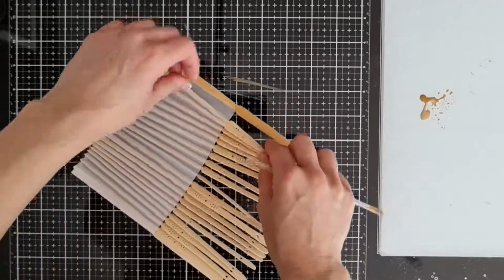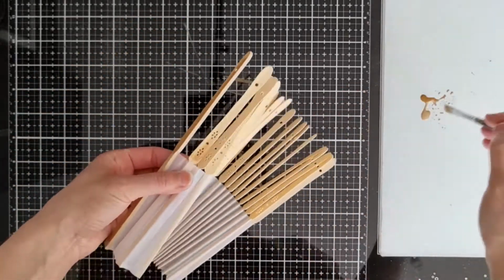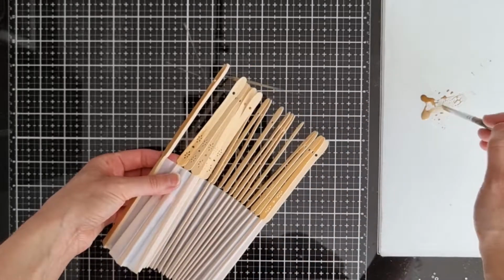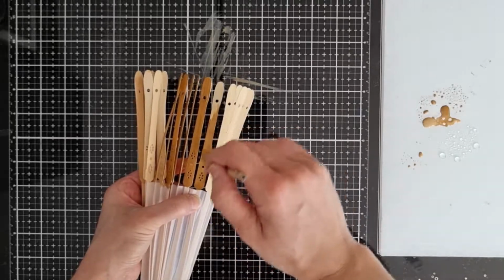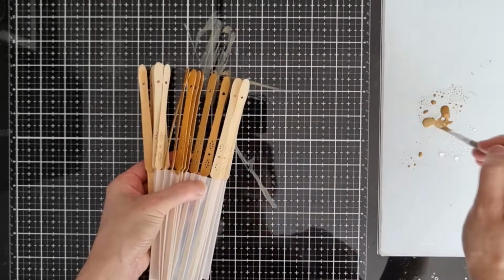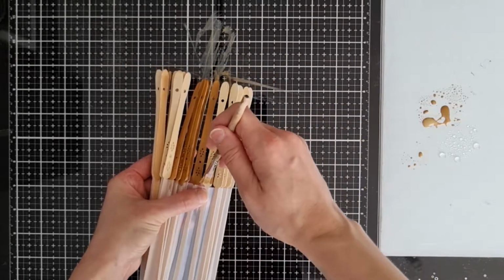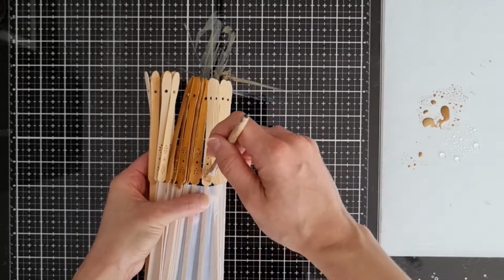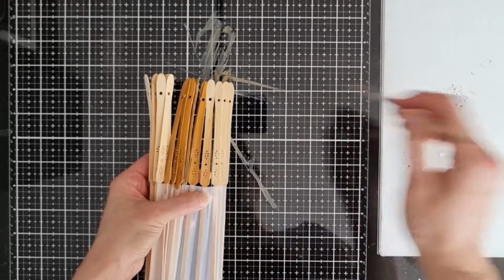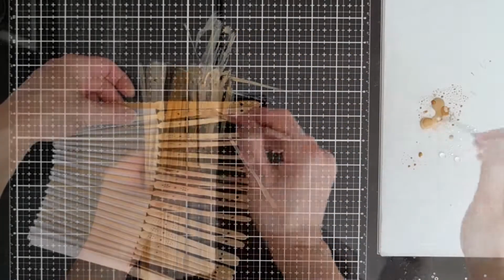But you can completely skip that part. You'll see that I reassembled the fan before decorating the fabric part, so you can leave the bones as they are and just get straight into decorating. If you do want to paint the bones, it's better to do it first because you're bound to get some paint stains on the fabric, and this way you can cover them up when you do the decorating later.